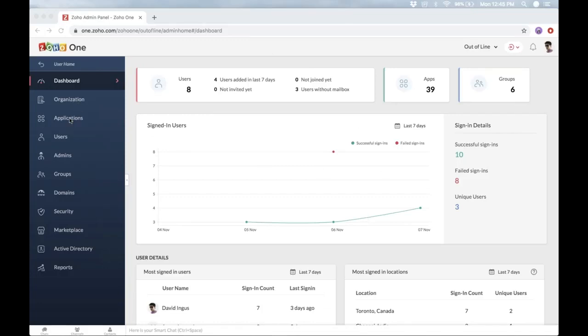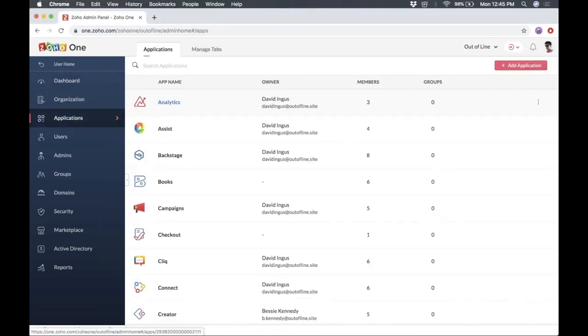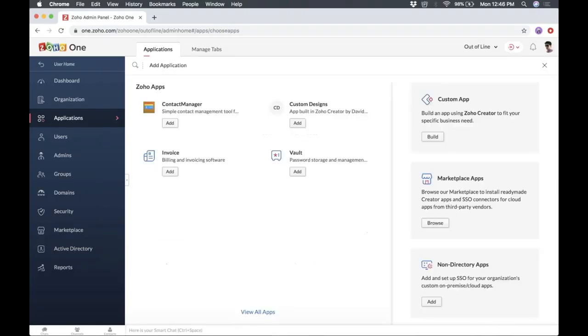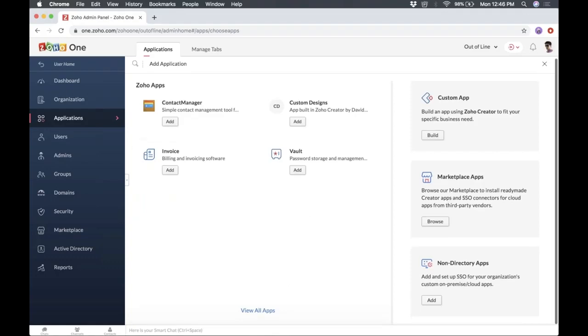After you set up your organization, you'll then be able to add applications. So these are the various applications that are in the system. To add an application, you basically hit add, and we've pretty much turned everything on. But if you wanted to add one, you would just hit add, and you would just choose which users should have access, and there you go.